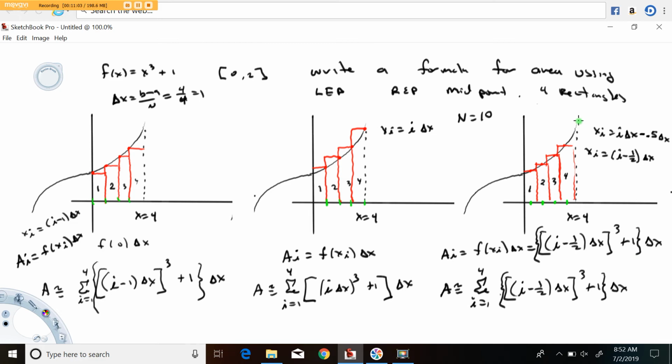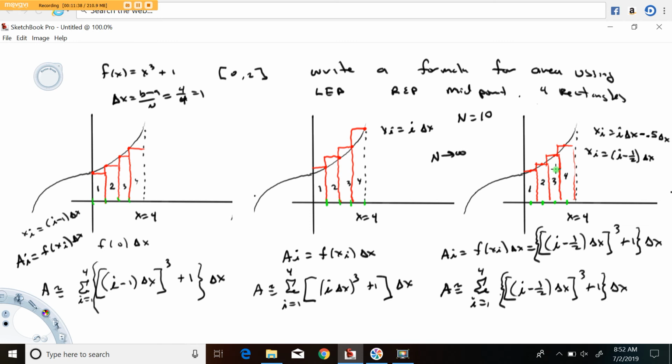But down the road, when you're talking about more abstract mathematics, and we start talking about an introduction to integration, and this, by the way, is integration. I guess what I meant was using integrals to find these areas and finding exact solutions. What you'll be doing down the road is driving n to infinity using the limit process. And it turns out that when you're going to use an infinite number of rectangles, you can use any of these 3, and all 3 will converge to the same answer.